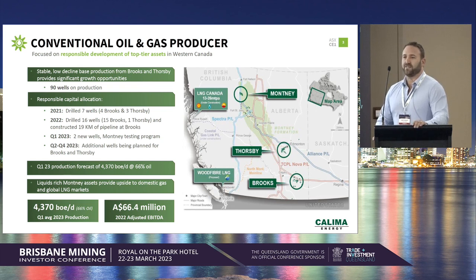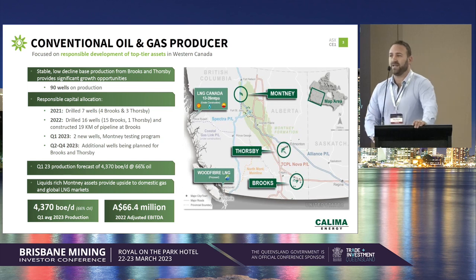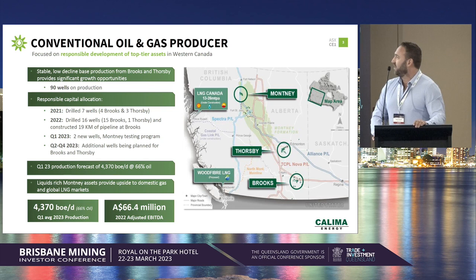Montney has been with the company for the last five years. It is a massive basin in North America. The Montney Basin produces around about 10 billion cubic feet of gas per day. I want to point you to LNG Canada — a $40 billion LNG terminal currently being built, predominantly funded by Shell and Petronas. What that does to the Canadian market is it provides an exit for gas currently being sold into North America at a significant discount to Henry Hub. We're expecting that the Canadian gas price will equalise with American gas prices.